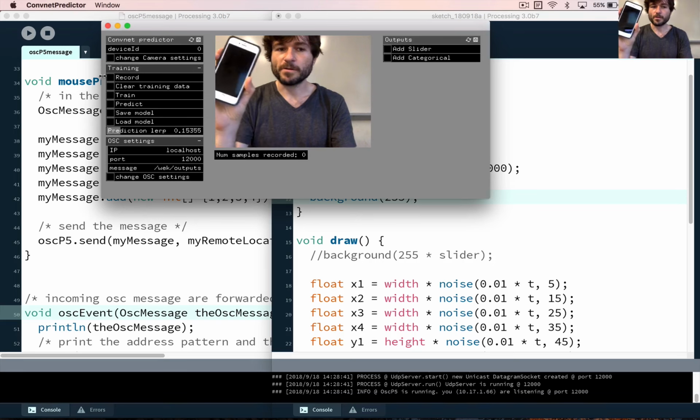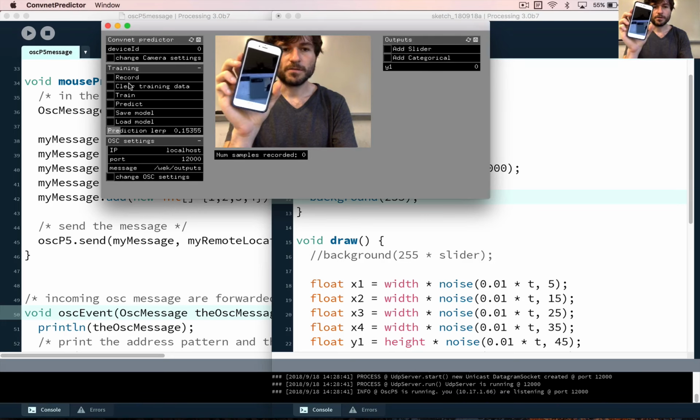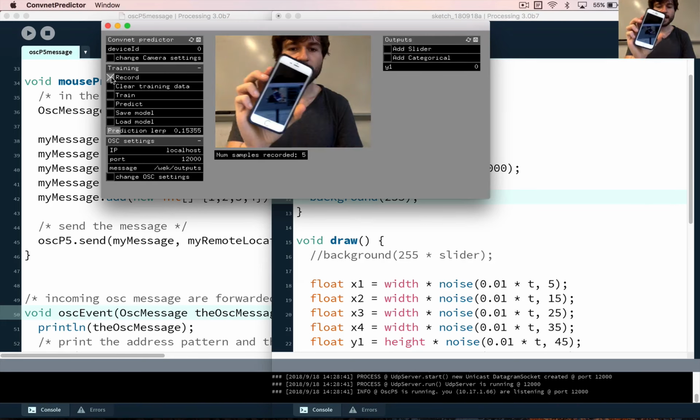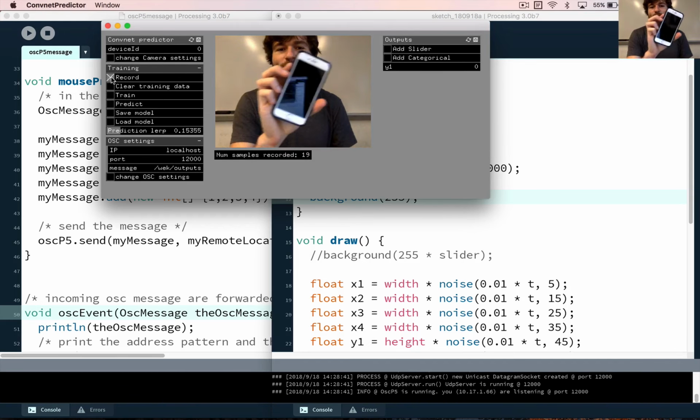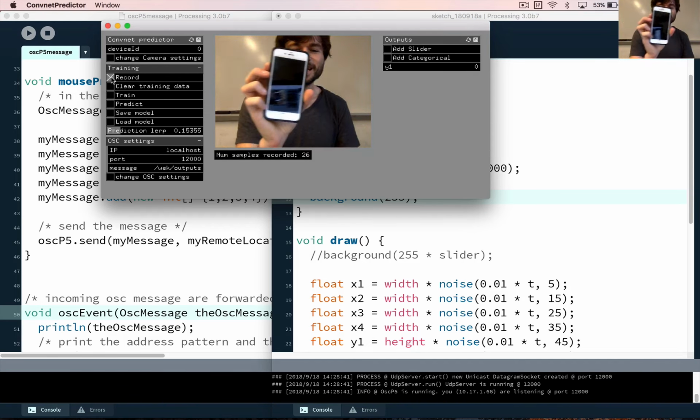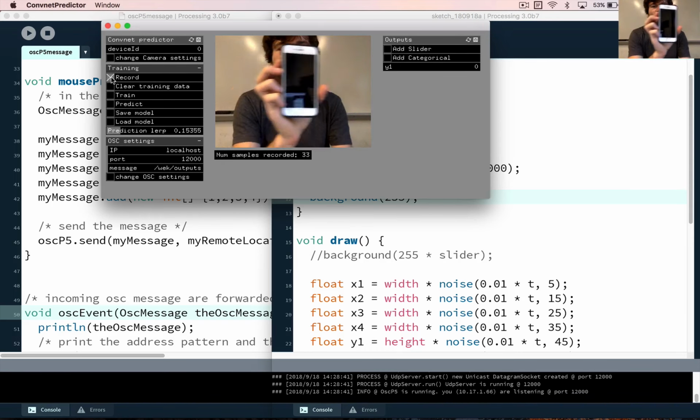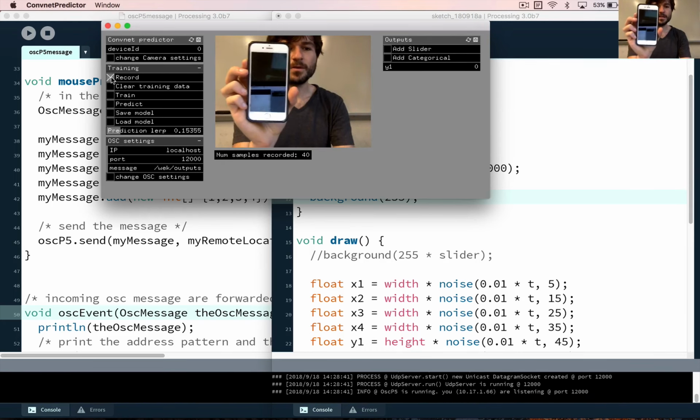Right. I'm going to re-record this, so for anyone who didn't remember how I did that: slider 0, phone, and I'm going to record a whole bunch of samples. So we're going to get, let's say, up to 30. You notice that it's going roughly the same speed as it was when my computer wasn't working. I think it's because it's actually using the CPU rather than the GPU. So, okay, we have some recorded samples.